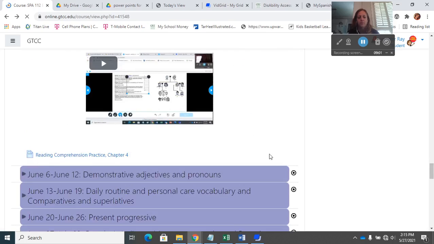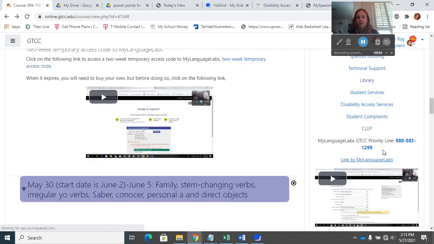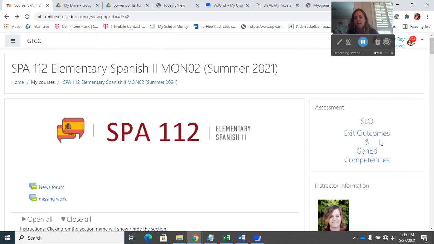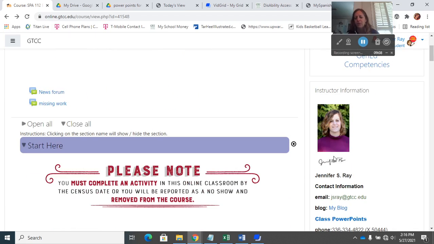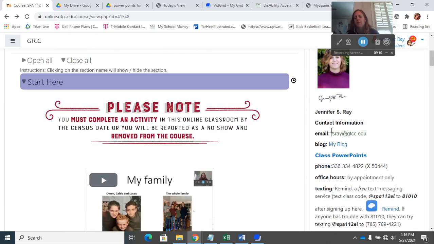And then over on the right, you'll see my information, my email, my blog. The blog is just something that I use to put resources that I use when I teach in the classroom, and I don't think I've been using PowerPoints more, so I haven't updated in a while, but you're welcome to look at those resources. The PowerPoints, again, are something that I use for my face-to-face classes, but you can look at those resources.